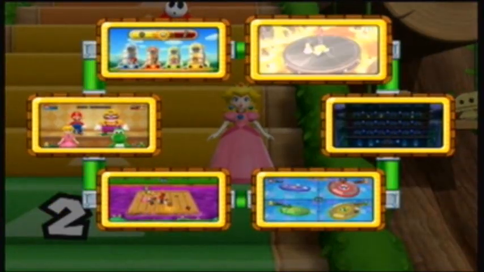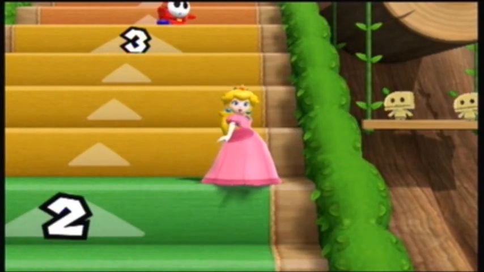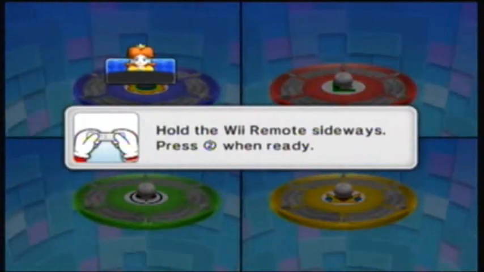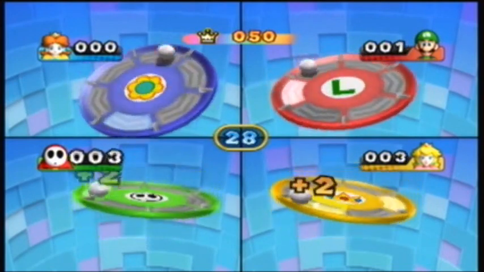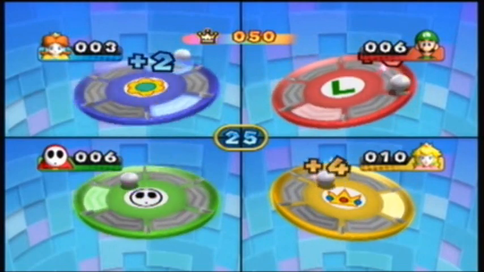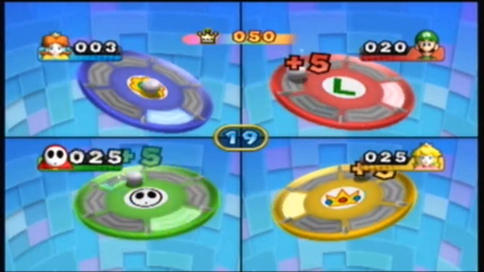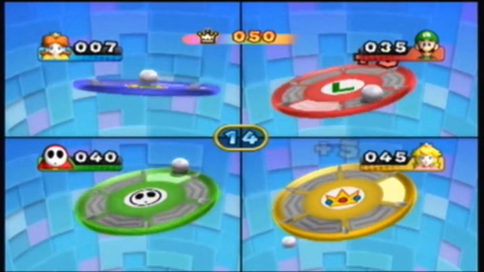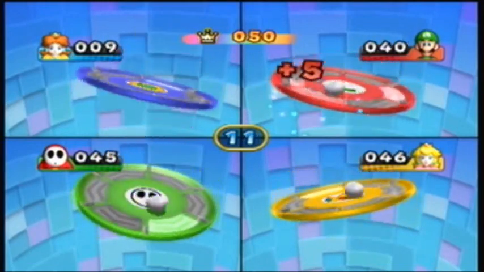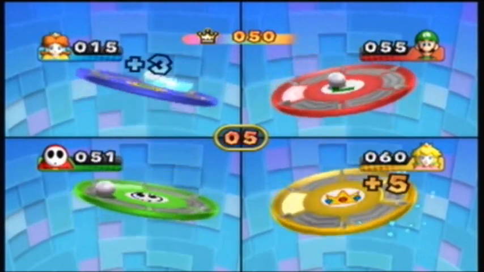But if Peach and Shy Guy win, the game continues on. Darn it! If Peach would choose the minigame though, that would lose it. So I hate to say it, I'm relying on Shy Guy or Peach. Don't let Luigi win, guys. Okay.